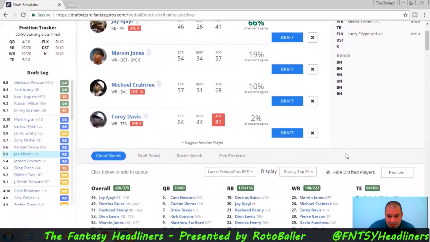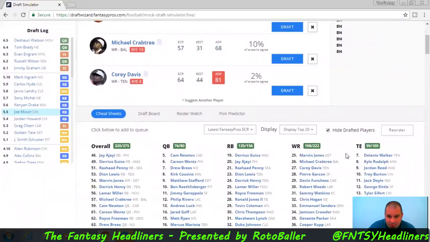Now when it comes back, we go back, and really what we're looking for right now is tight ends, and then we get to go crazy with running backs, right? Trying to find that diamond in the rough since we didn't get none of the studs there at the beginning at the running back position. So we still got Delaney Walker and Kyle Rudolph. Best available running backs, Darius Guice, Jay Ajayi, Rashaad Penny, Dion Lewis, and Derrick Henry.